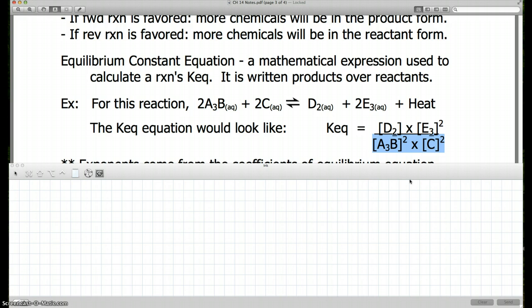Now, a few things changed when it became this KEQ equation. First off, the number in front, the 2 here, is now an exponent in your KEQ. The other thing that happened is a plus sign became a multiplication sign. So basically you take the stuff on the left, tuck it underneath, it goes on the bottom of the fraction, and put everything in brackets, meaning concentration of. Any of the big numbers in front, any of the coefficients, become exponents, and the plus signs become multiplication signs.